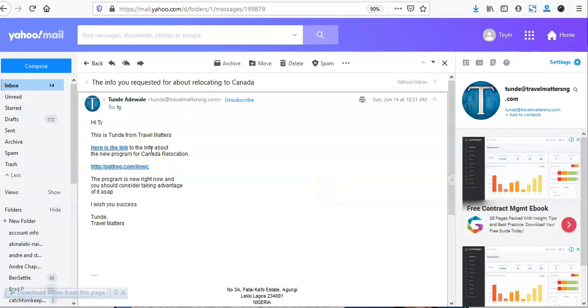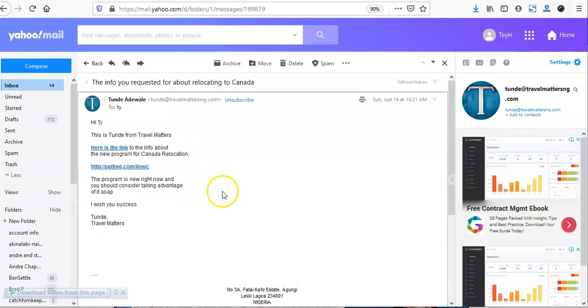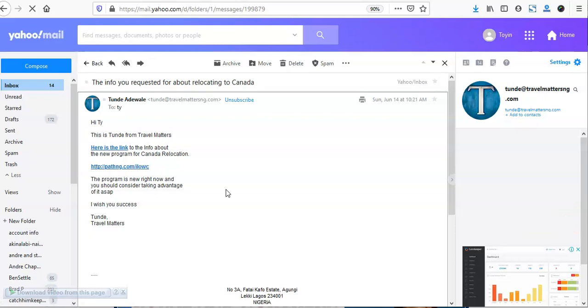Now I will still have to go and edit these links under my email to ensure that it points to my affiliate link. But as you can see right here, everything works perfectly. And this is exactly how you put together all the pages in your funnel, your opt-in page, your content page, your thank you page, and ensure that everything works all together.